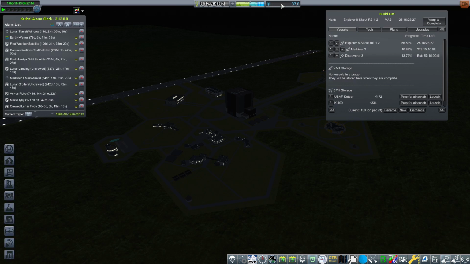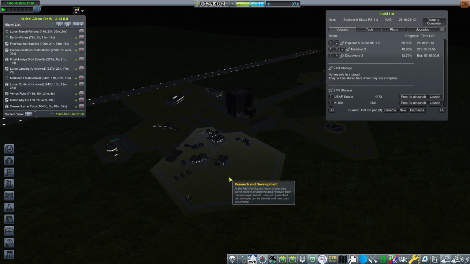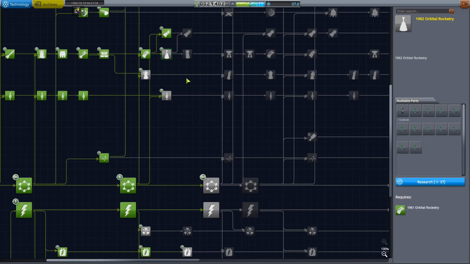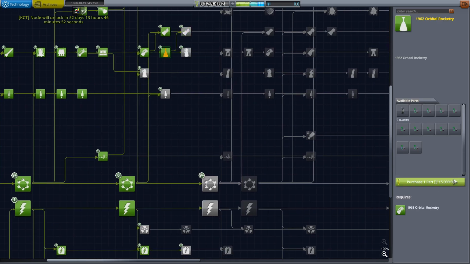Explorer 7 has been trickling down science from the moon. As little time as it spends in technically low space above the moon, it's been trickling down some science as it collects it from that point. And 37 science is exactly the amount of science that we need to unlock 1962 orbital rocketry.